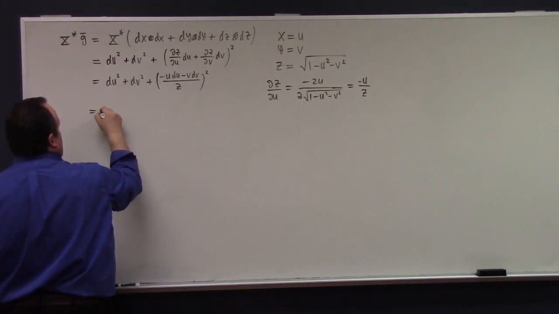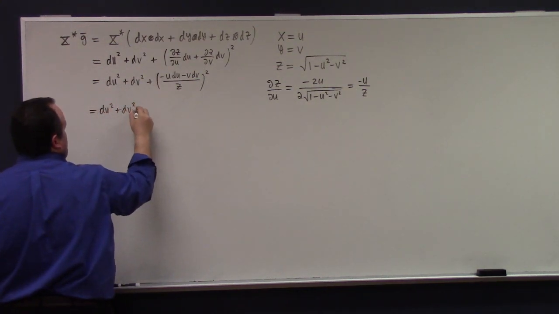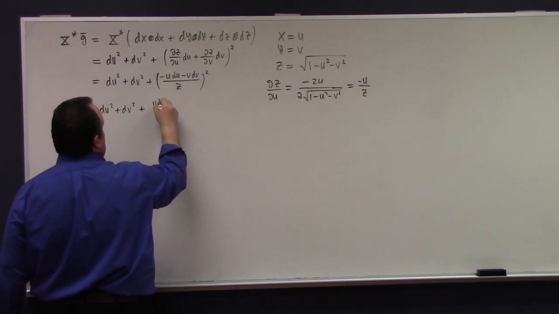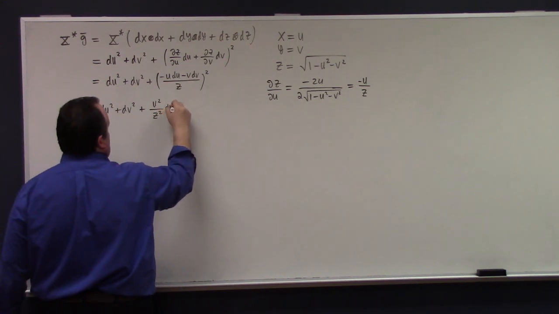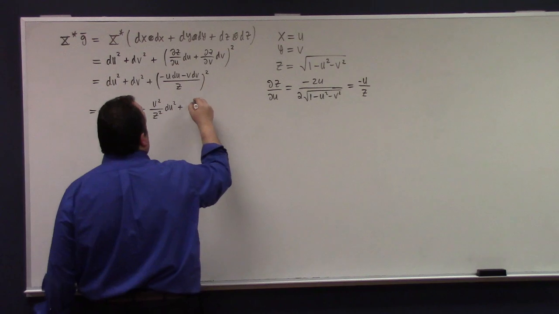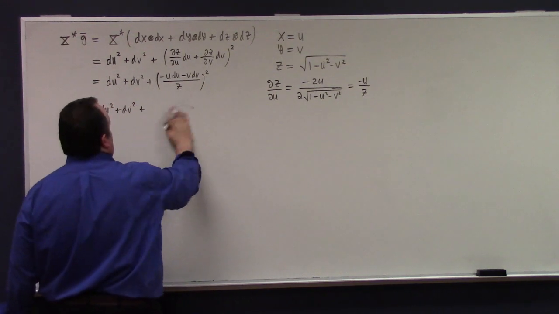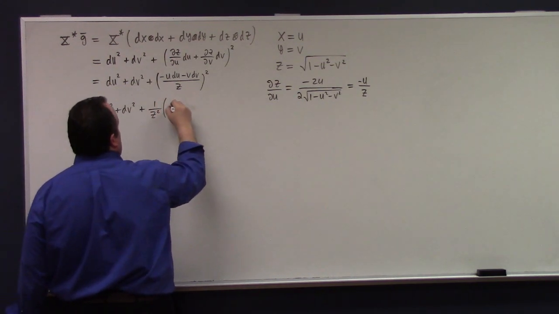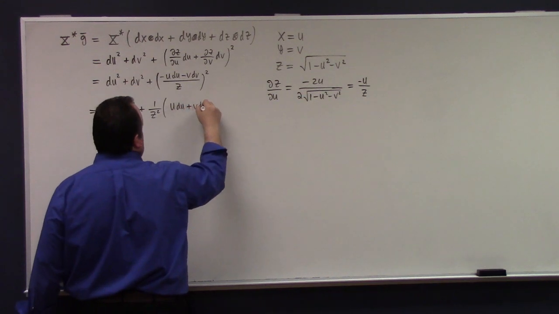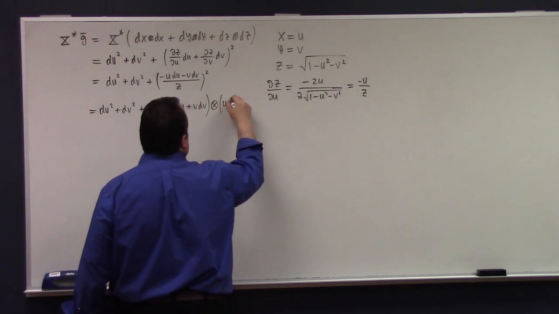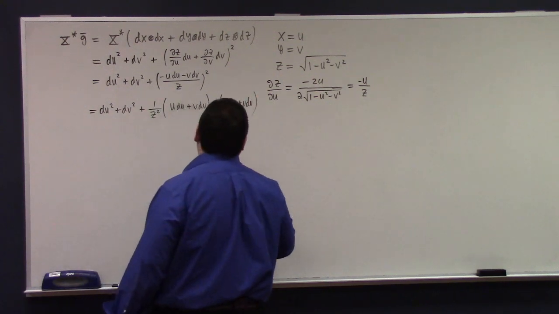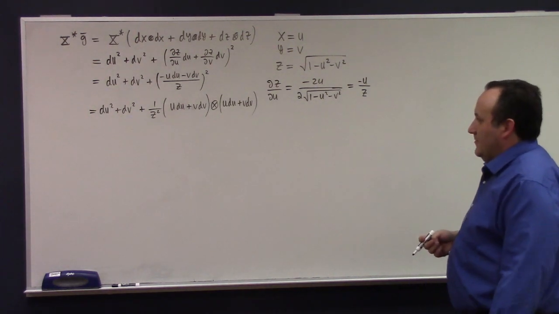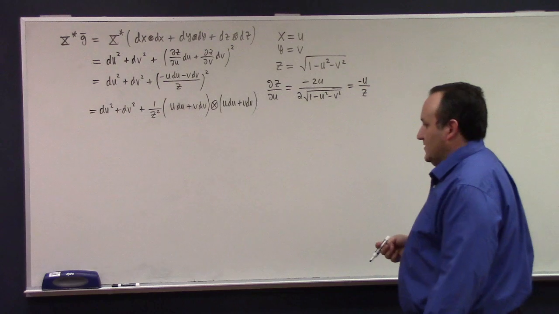All right, so that's actually du squared plus dv squared, and get rid of the minus, right? Plus what? Plus u squared over z squared du squared plus, oh, fine, let me write it out because otherwise it's going to be really weird what I'm doing. I mean, it's still weird enough, but 1 over z squared, and we got u du plus v dv tensor u du plus v dv. If that makes sense. Even if it doesn't make sense, that's what I'm doing. So, whatever.